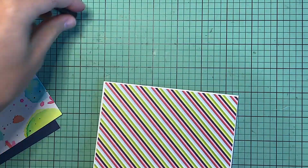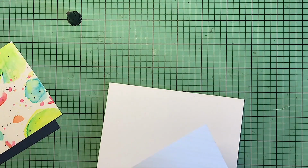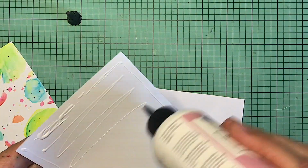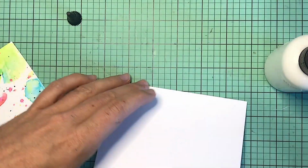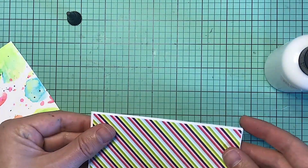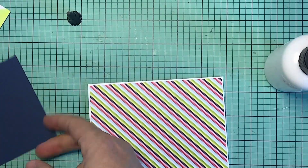I'm going to center this using, in this case, my art glitter glue. I'm not sure why I switched. I probably just forgot that I had my Barely Art glue. And so, like I said, it doesn't matter. They're both very good glues. And I'm just going to center that into the card, leaving a very thin white border.